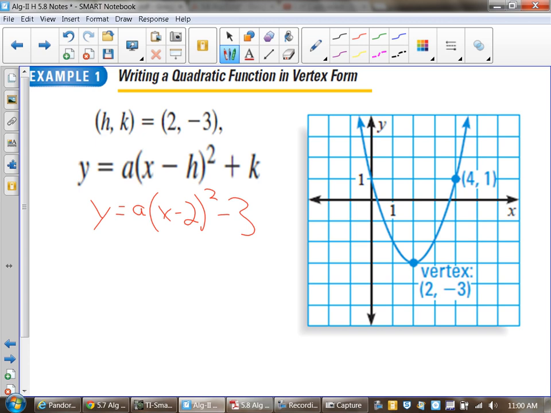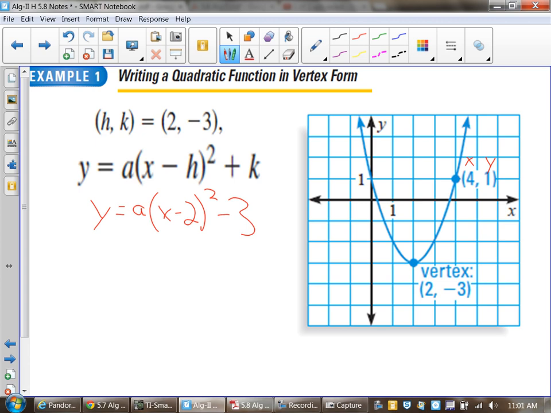Now, it wants you to write the equation in vertex form given that vertex and that ordered pair. That ordered pair is (4, 1). What do the ordered pairs stand for? X and y. So if I know what x and y are, where do you think I put those in here? You'll be given that, or it might just say, here's your vertex, here's the point, write the equation. So you're going to be given that information.